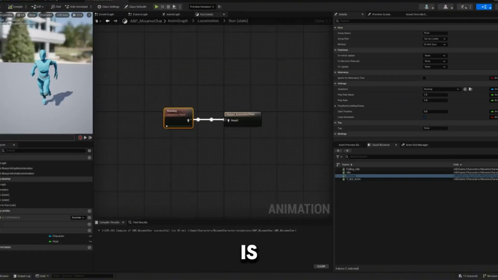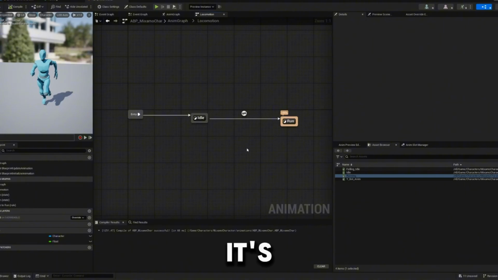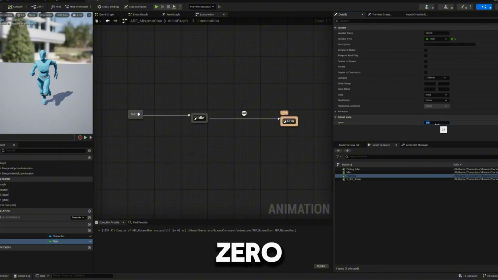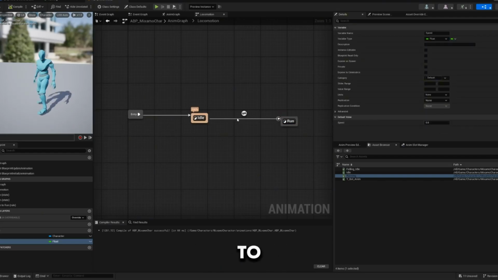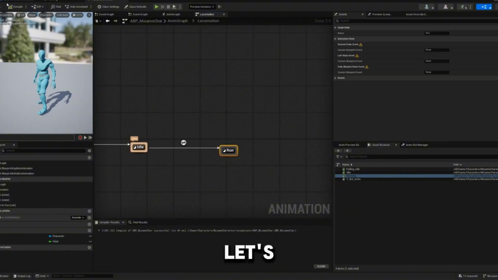Our animation is working and it's running. Pretty cool stuff, right? It's doing what we need, but now we put it on 0. What happens? It goes back to idle. Well, it doesn't really do that, so let's try that out.